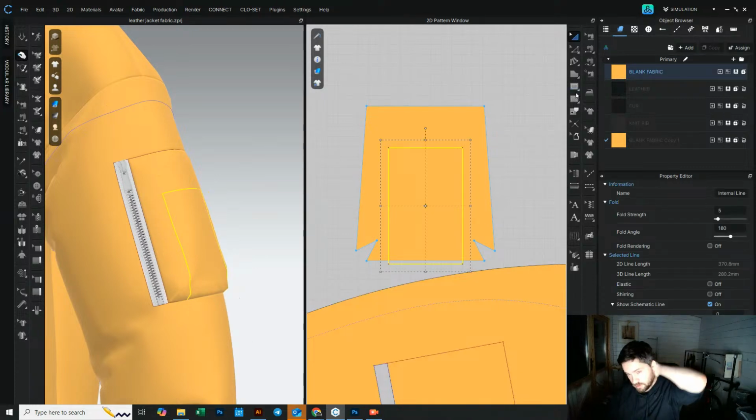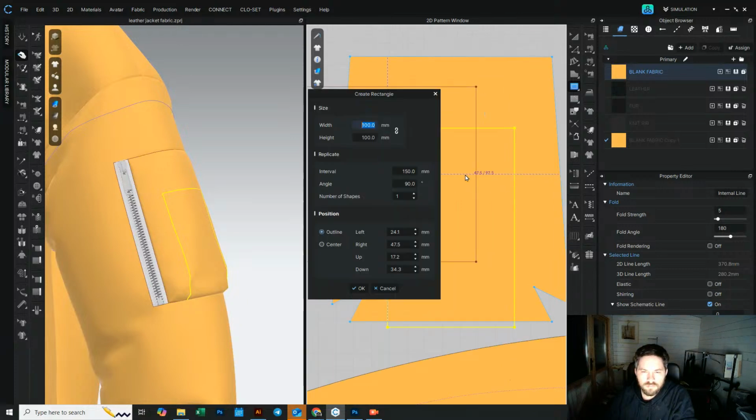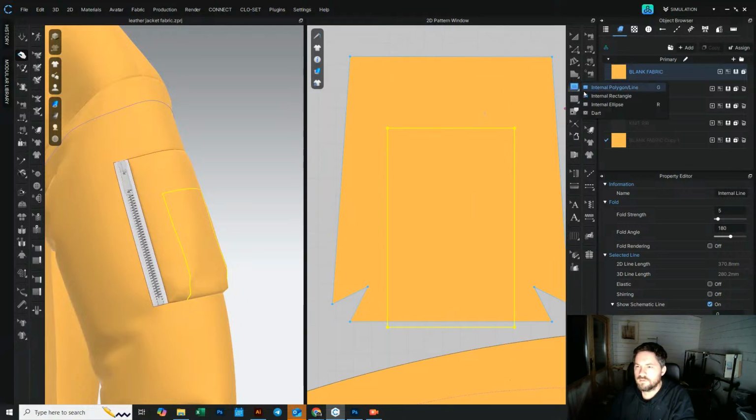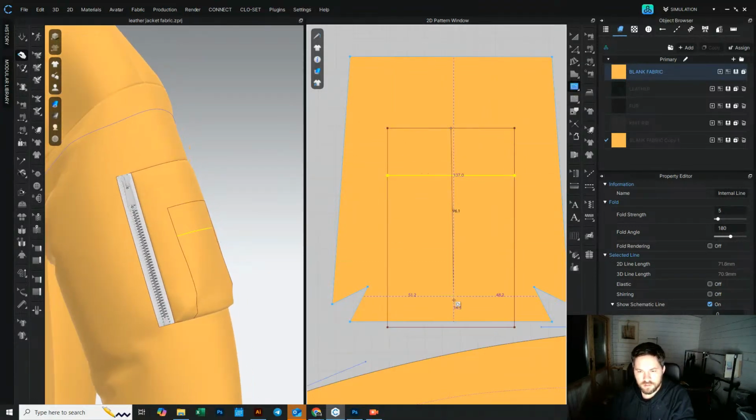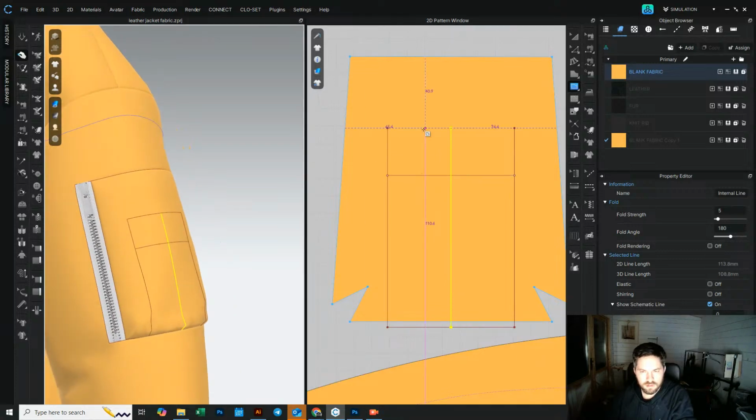And then I will do the lower one. I wonder, I just do 8.